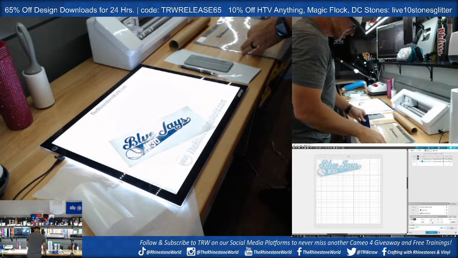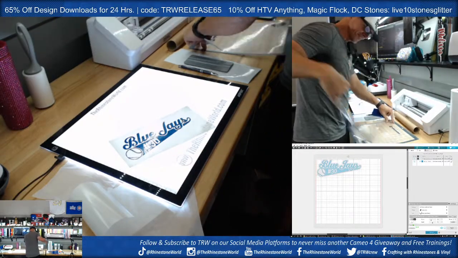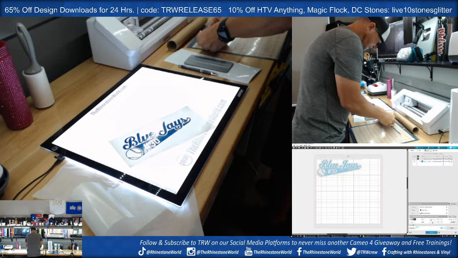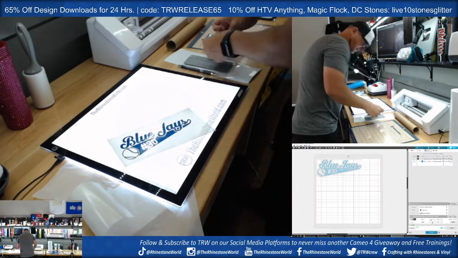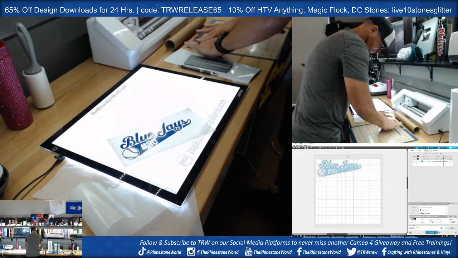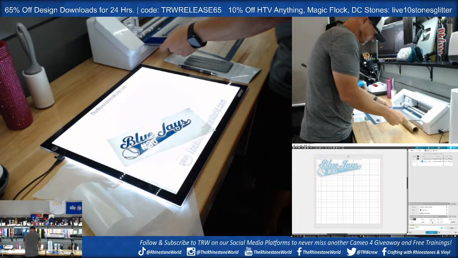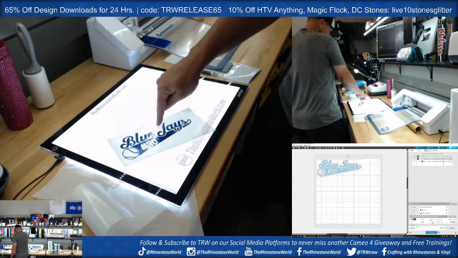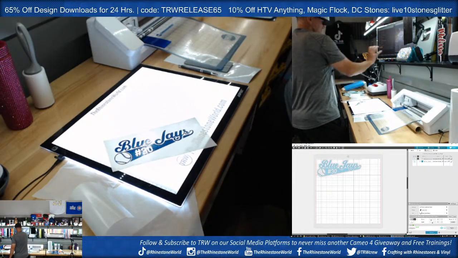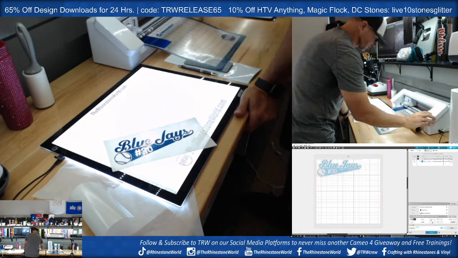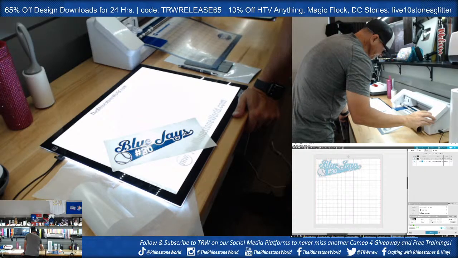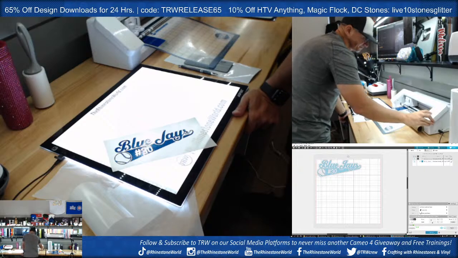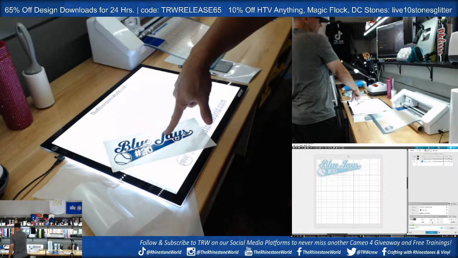The top of the J ripped. I did not even realize that. You guys see it? Let's see if that's going to be wide enough there. I did not even notice it. That again, that's my bad, not looking at the design as I was weeding it, and having never done that design before. So, yep.